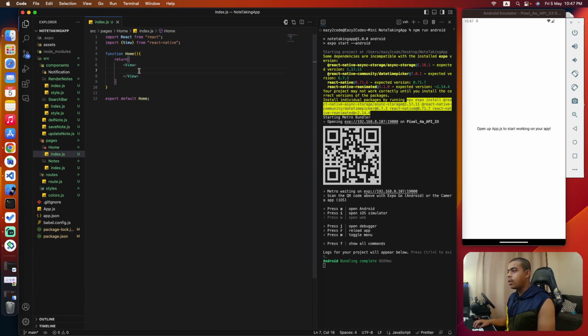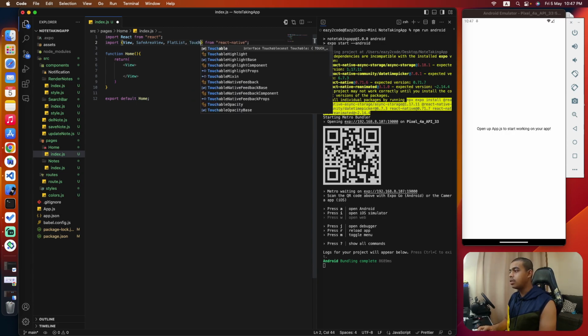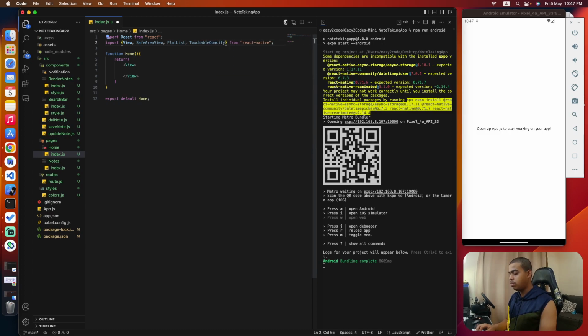Okay, so in our home function, what we are actually going to do over here is that we are going to import some statements that we need. We need a view that we have already imported. We need a safe area view. We need a flat list. We need a touchable opacity button. We need a text.